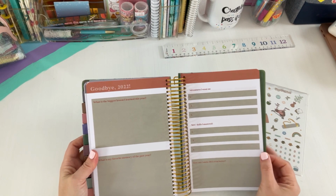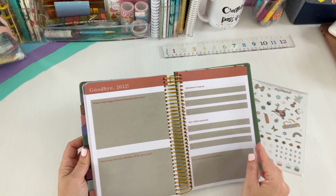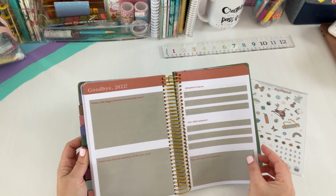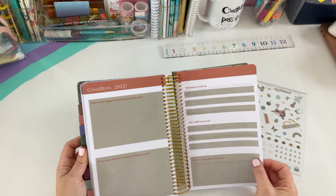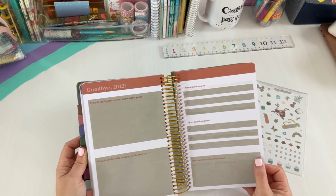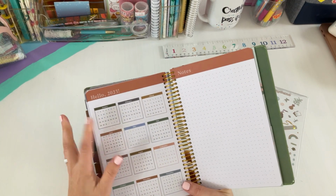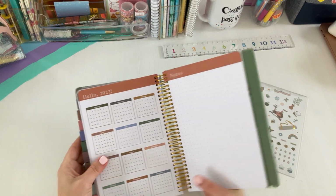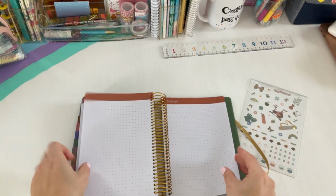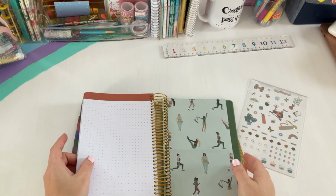Okay, so then we have, what do we have here? Still going into your goals. What's the biggest lesson that you learned? What's your favorite memory, adventures I went on, new skills I mastered, how can I make 2023 even better? Then she gives you the yearly calendar for 2023, some notes. She's got a couple pages, dot grid notes. And that's it, it looks like.